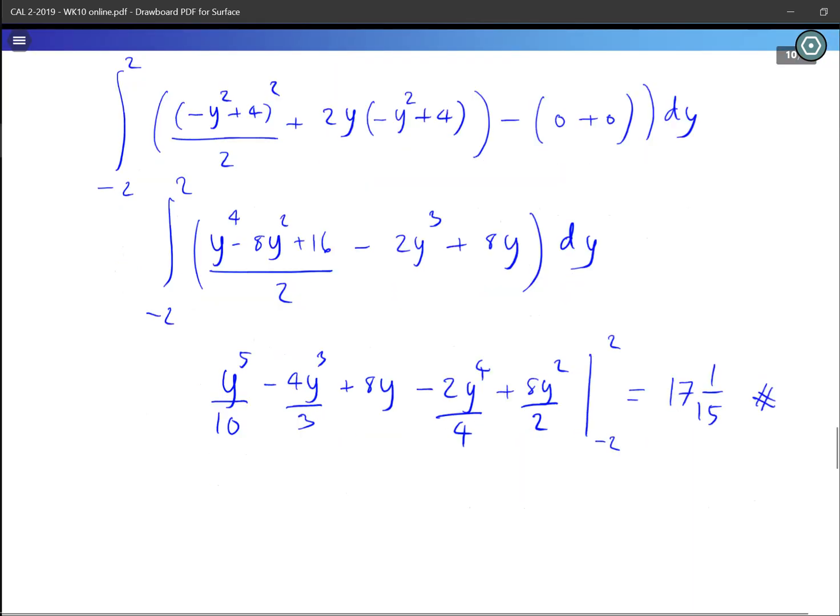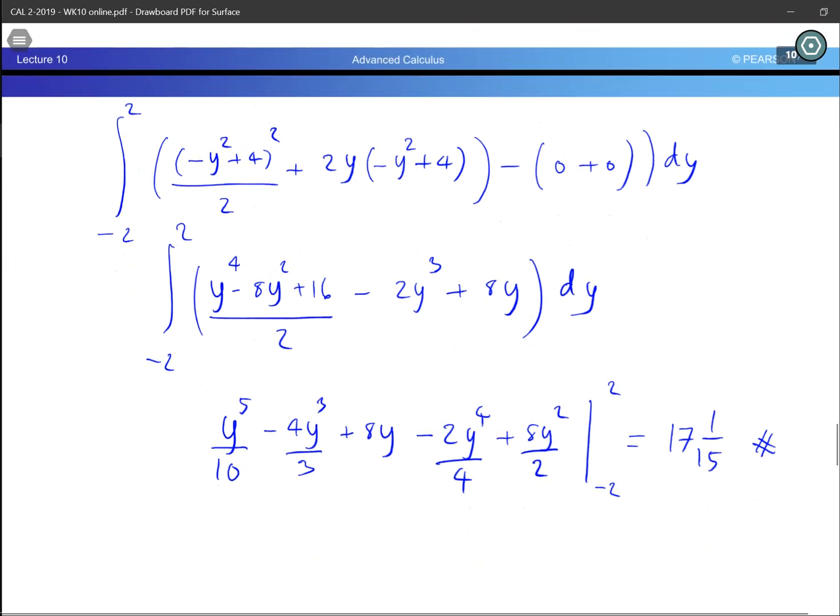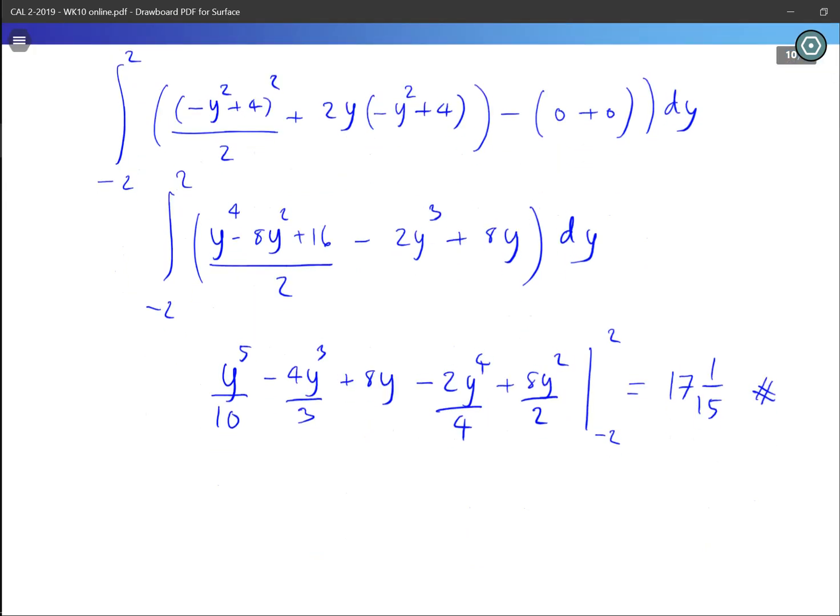Well, I'm gonna end this video right here because I don't want it to be too long, but this week I'm going to have another video, and it's going to be the case when the domain is not so obvious whether it's type 1 or type 2. In these two examples, it's obvious. The first one is type 1, the second one is type 2, but next one we are going to see sometimes we have to decide whether to use type 1 or type 2. It's like we have a choice.